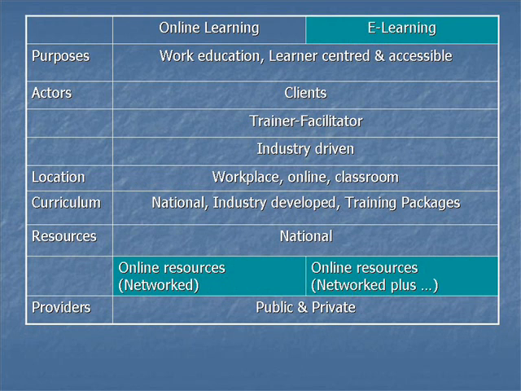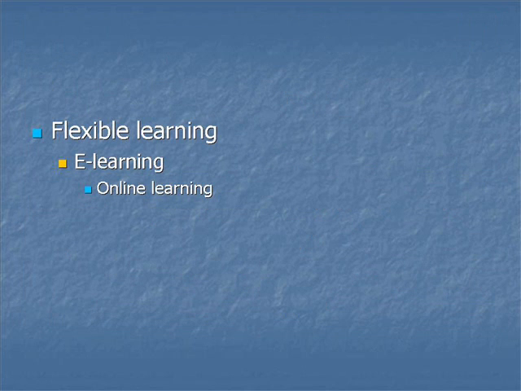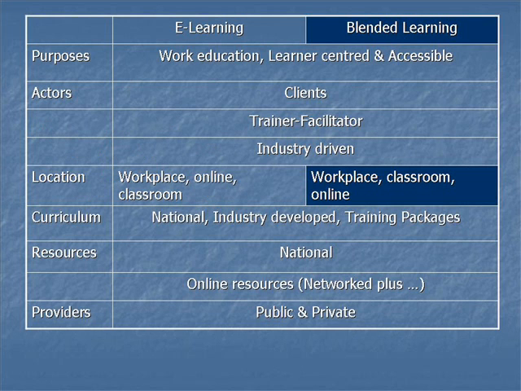This was an acknowledgement that technology-based learning could incorporate both networked and non-networked technologies. Flexible learning became an umbrella term that included e-learning. Online learning was a subset of e-learning. More recently, we have seen the emergence of the language of blended learning in some policy documents. Whilst not reducing e-learning technologies, the jargon of blended learning would seem to be an acknowledgement of the value of classroom-based learning in the vocational education and training pedagogic space.